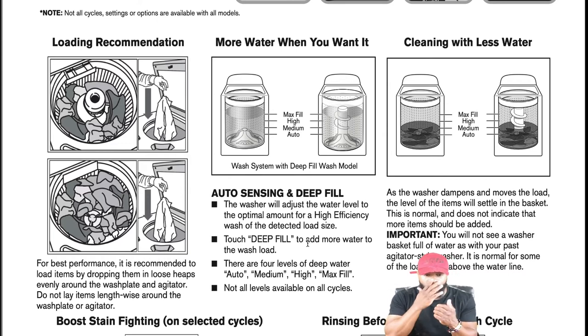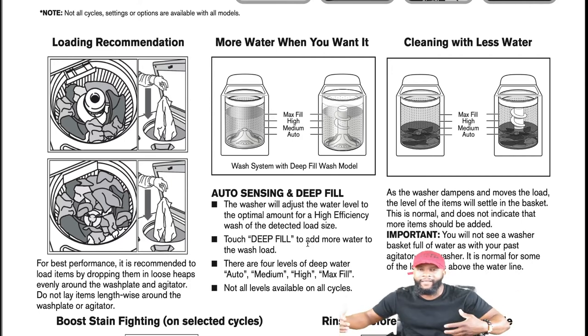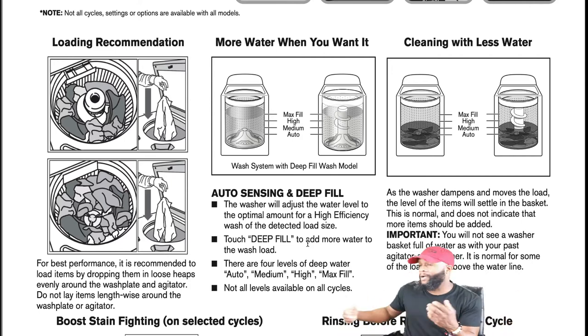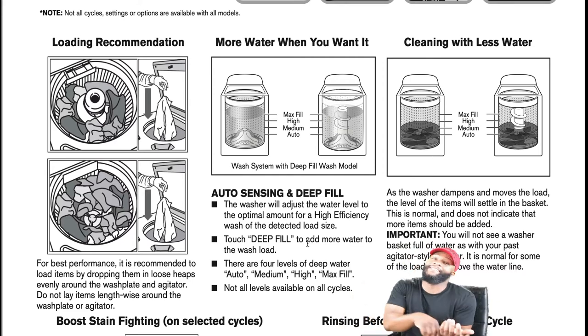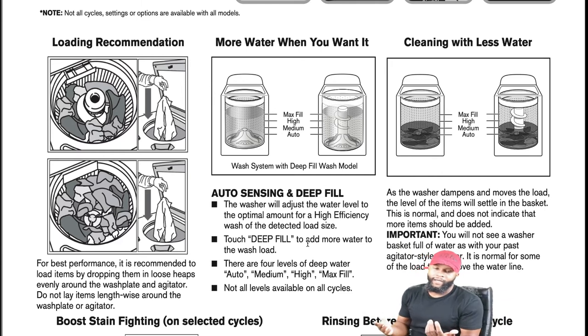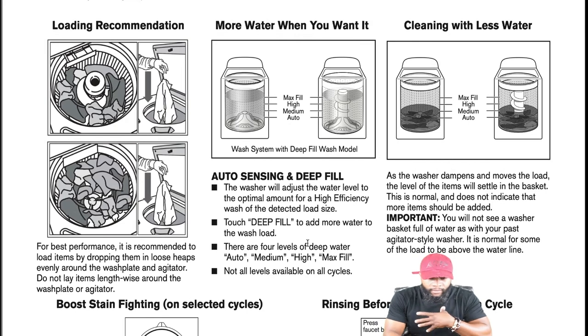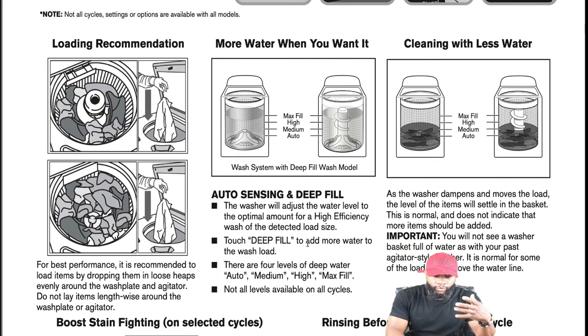All right, so they're giving you examples how to do it. You want to make sure the clothes are loose and not piled together. Because look, let's be honest, I used to back in the day just take my clothes, you know what I mean, and just dump it in the wash machine. You can't do that. That's not going to help the wash machine. All right, so you want to think about that as you load the appliance. Make sure that you're loading the appliance properly. We like that as well.